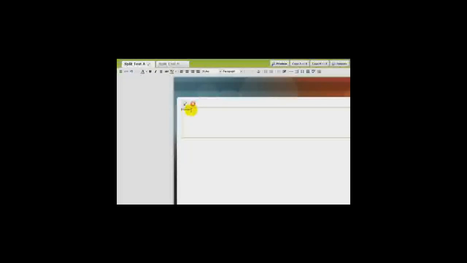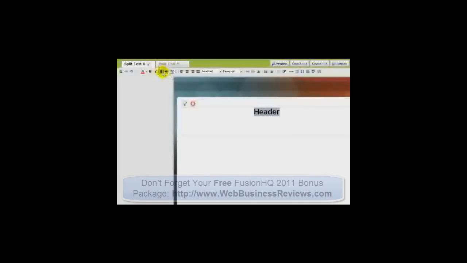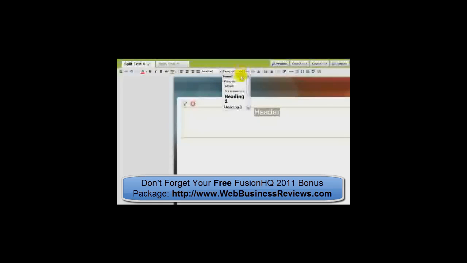Highlight the text and you can choose styles from the menu options, including such things as text size, the color of the text, background colors, formatting like bold or underline, and alignment options such as justified, centered, or left align. You can also insert list items and insert images. It's basically very similar to the options in many word processing programs, which makes this very easy to use for just about anybody.